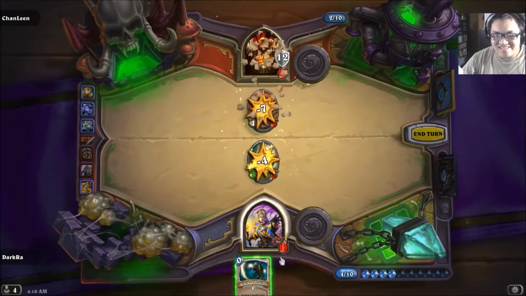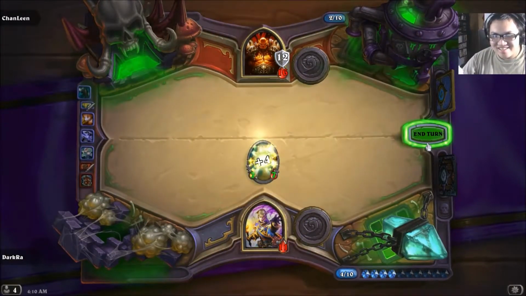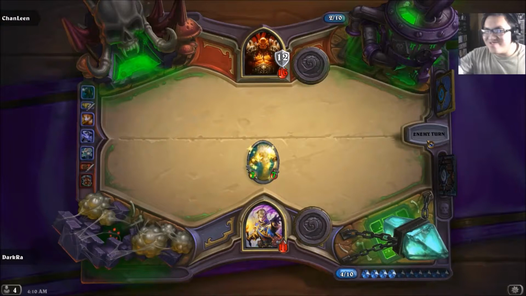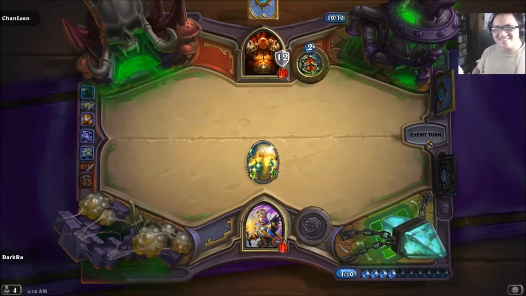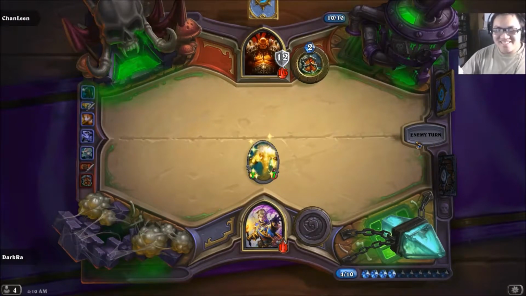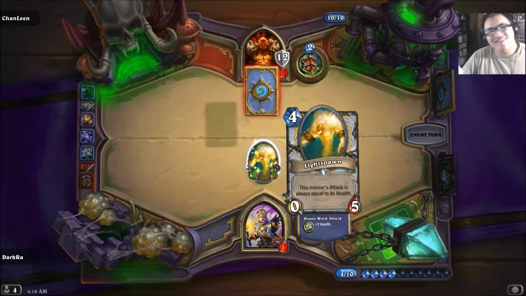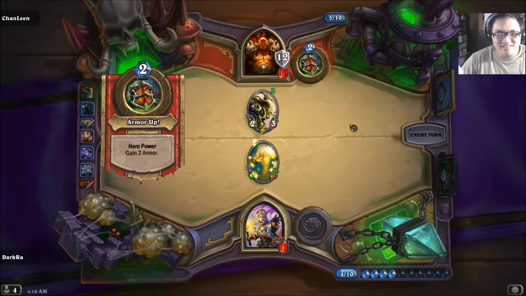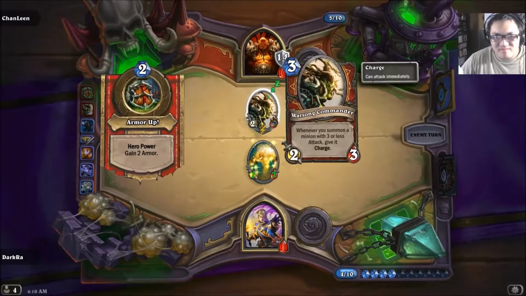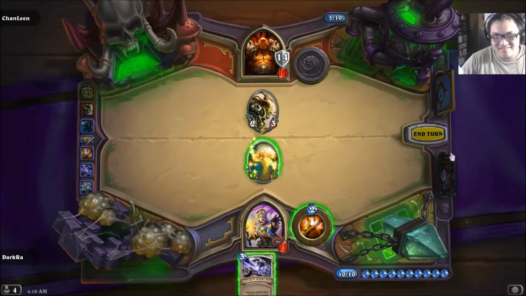I can do this now. And then this. Oh, I am good. This Lightspawn right here just saved my life. He didn't destroy it. Oh, charge. Whenever you summon a minion... Oh, my goodness. I think I can take that out. Actually, I know I can take it out.